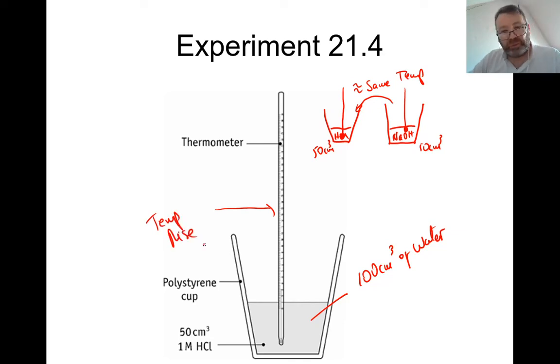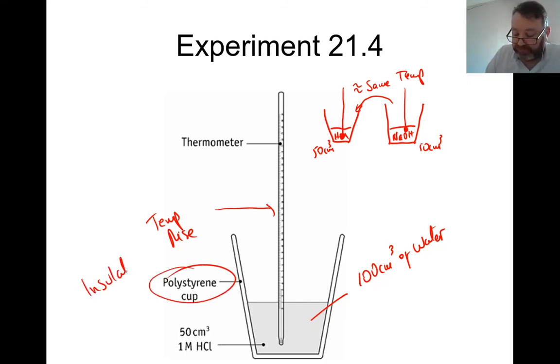Now, why into a polystyrene cup? Because a polystyrene cup is an insulator, meaning that it will keep any energy that tries to escape within the confines of the system and won't let it out. Now, you're probably saying, well, it's open at the top. You could, if you wanted to, put a lid on this thing. That's one of the little enhancements you could make. You know the takeaway cups that we get, and we put little takeaway lids on them? You could use one of them if we had them.